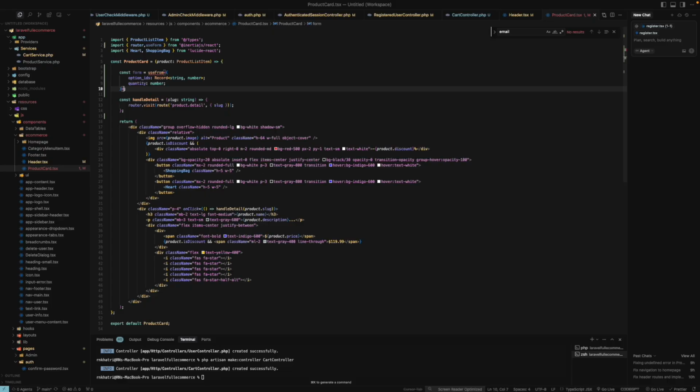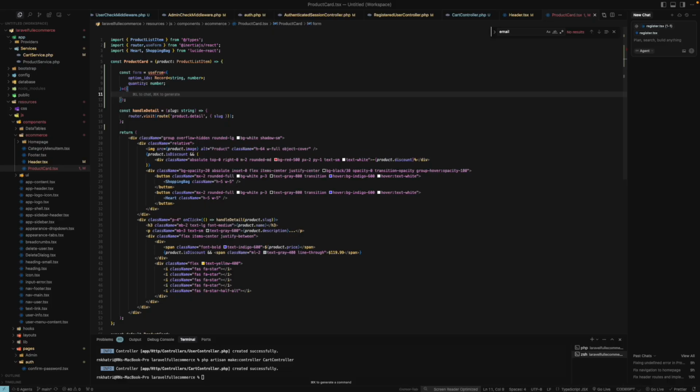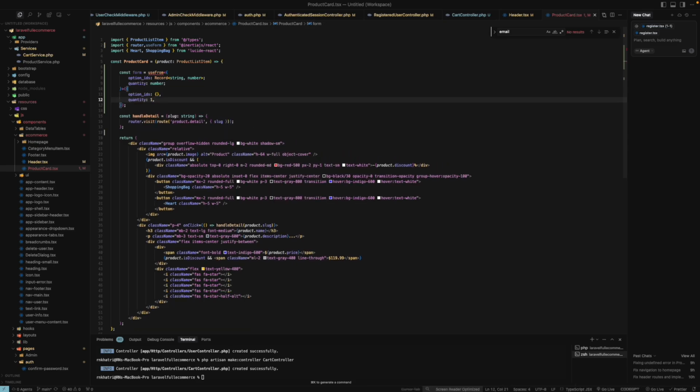And pass to the quantity. No, option ID is empty, quantity is 1, useForm. Something warning showing, useForm didn't, you mean useForm not form? Yes.